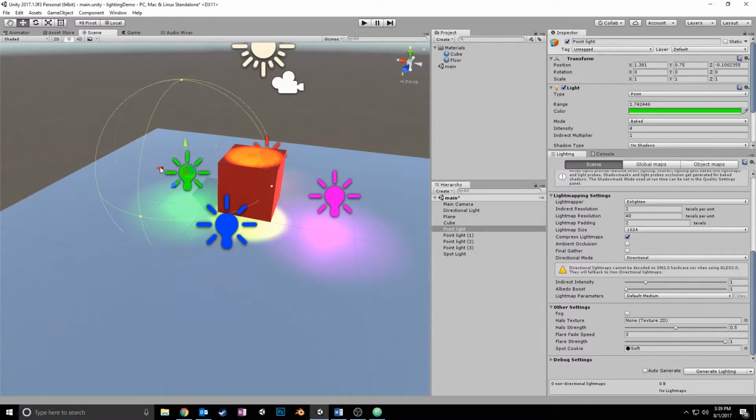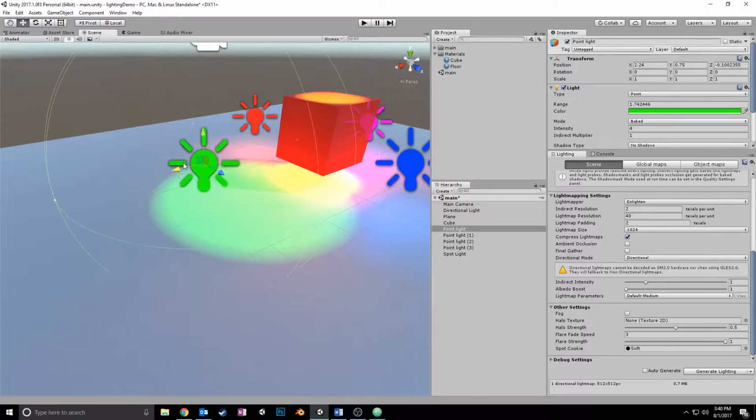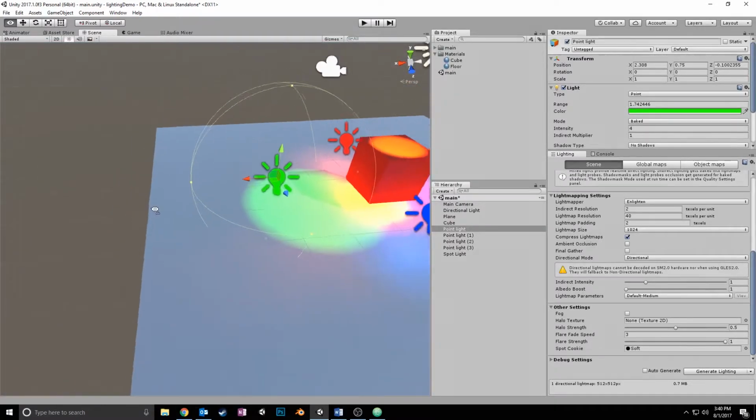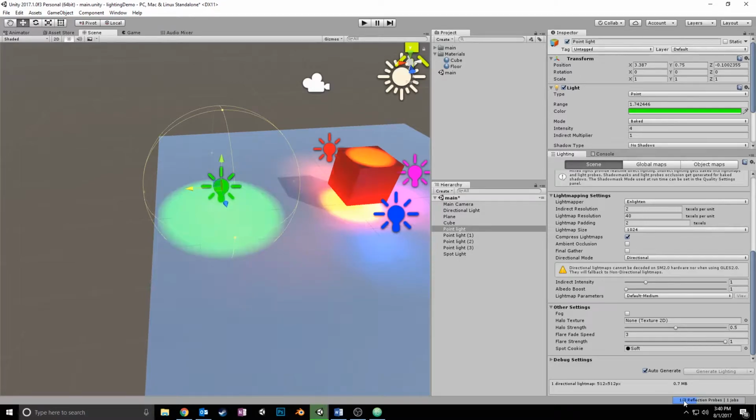A new light that you bring in the scene before you run baking, if you have it set to bake, it will give you a real-time preview just so you're able to gauge. But once I go ahead and bake the light, and I do that by hitting Generate Lighting, now if I move the light, you see the actual green light doesn't move with it. So if I set this to auto-generate, though, every time I move the light, it's going to restart the baking process, and you can see that happening in the bottom right. You get that little progress bar.